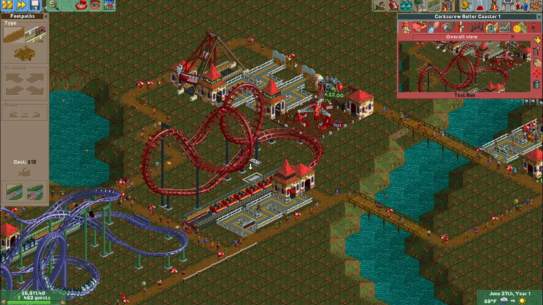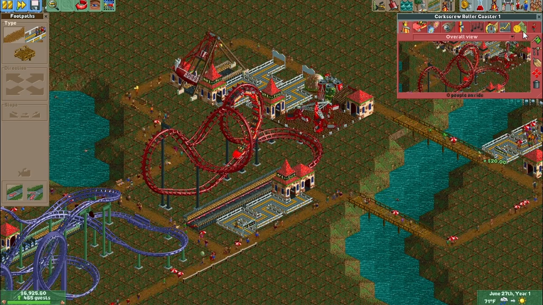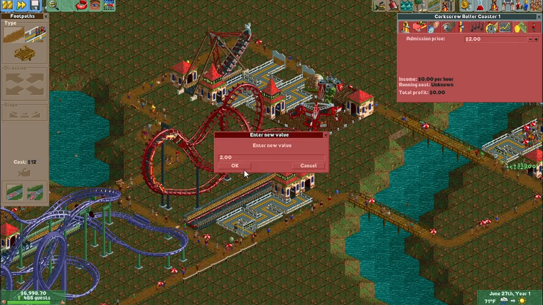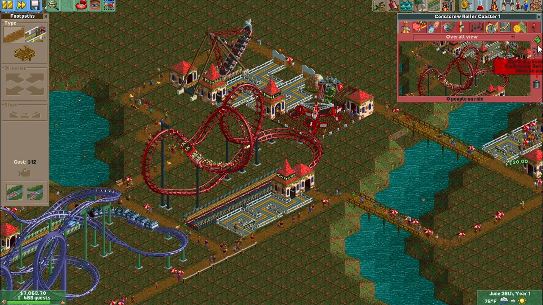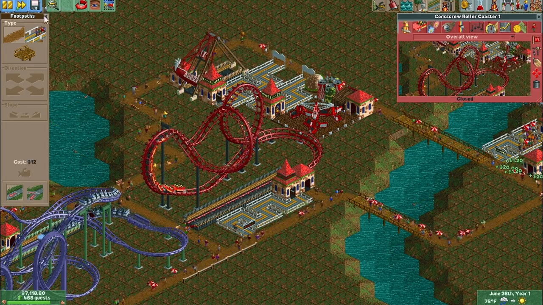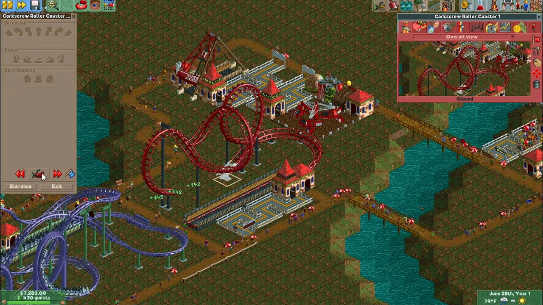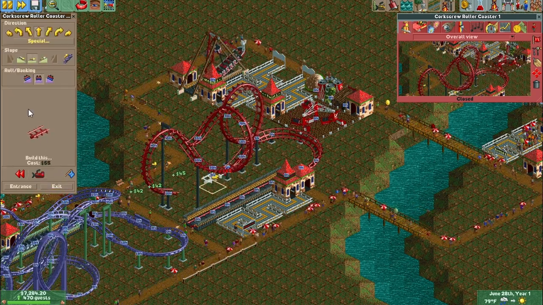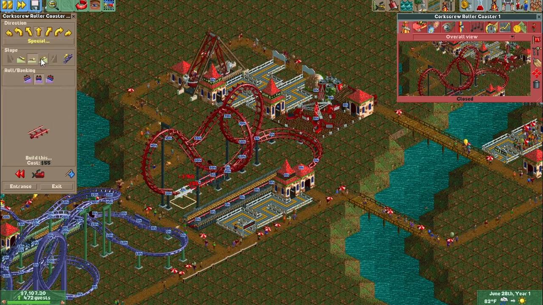Da da da da. Everybody look, my coaster's floating in the air. It has no supports holding it. It looks like it's going to kill somebody. Da da da da. Hold on. I'm not done. Let me actually add a little adjustment here. Photo section. There we go.